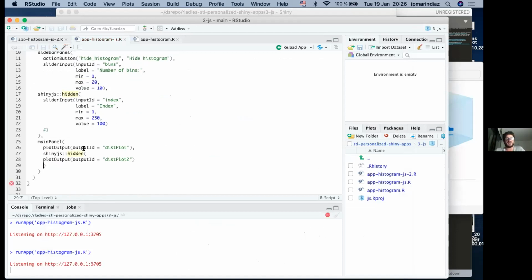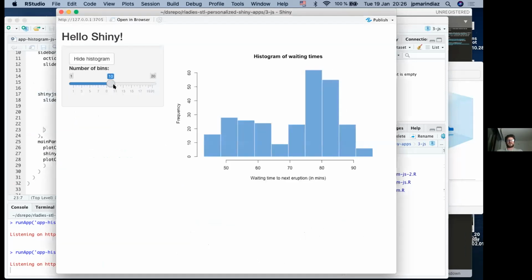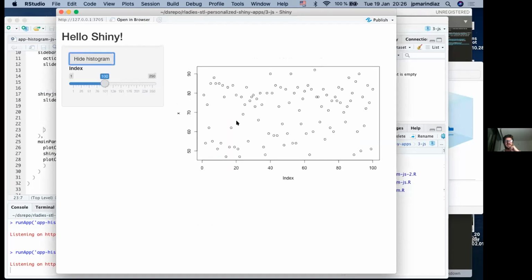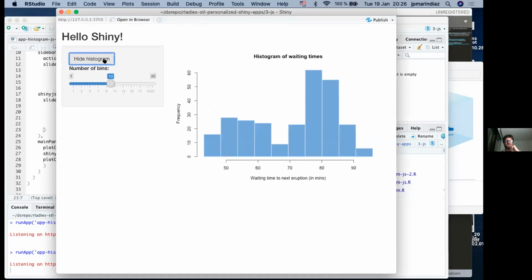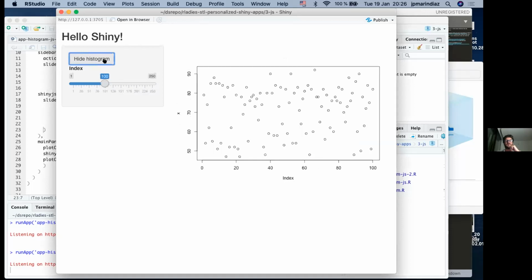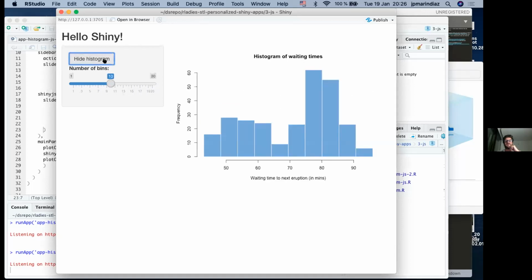I'm just hiding the second plot and the second control as the app loads. So the app loads, and then I have this chart. Then I can click again, and I have the second option, right? And this is how we can start building complex interactivity into the Shiny apps.